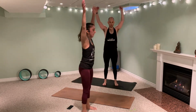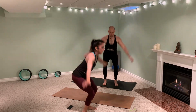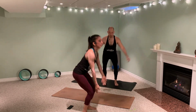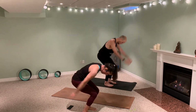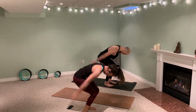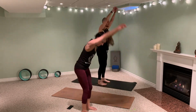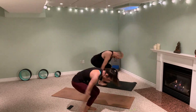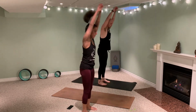Good. Down and up. Down and up. Exhale. 3, 2, 1. Keep your arms up. Give me a little swing. Swing. Heels come up this time. Push your toes into the floor. Bend the knees. 2 times. Bend. Bend. 2 more. Last one.